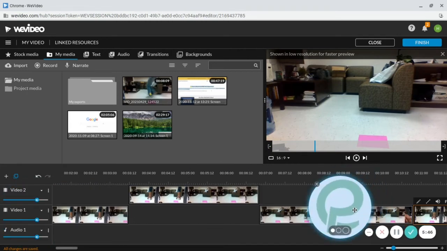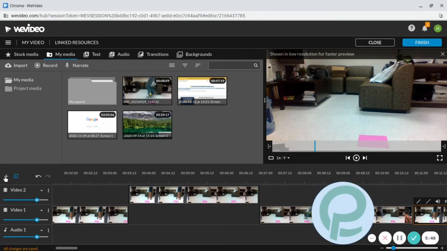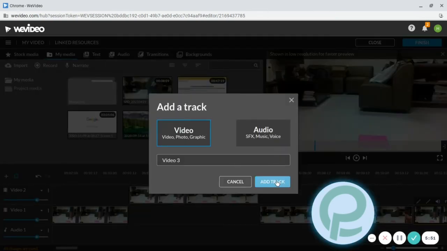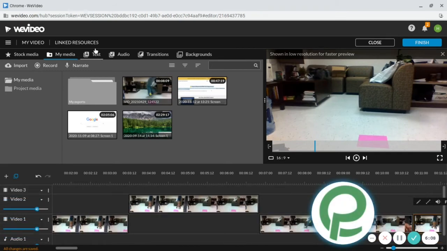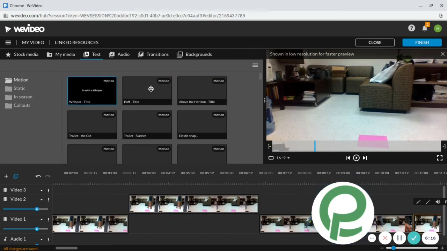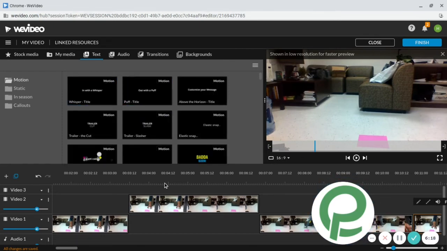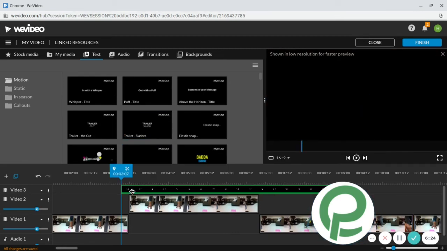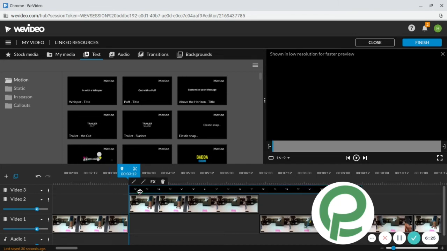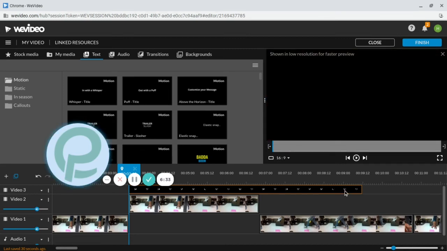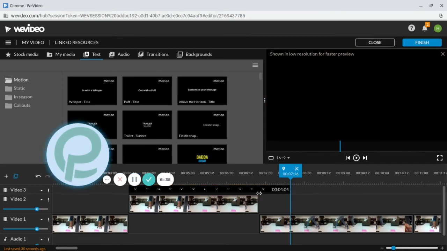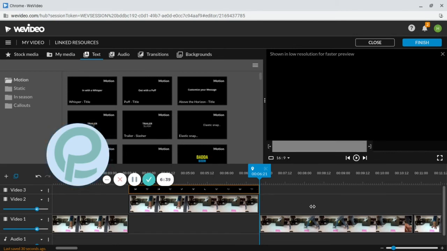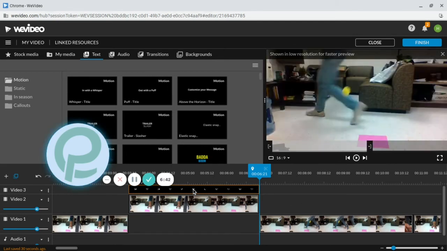Now, let's say you want to put in some information above. What you do is add a layer: you hit the plus, choose the video, and add that track. After you select text, you can choose a particular text that you want to use and drag it into that top spot where the slow motion is. I want something with 2, so I'm going to choose this one and drag it in right there. Release. Then I'm going to trim it so that it's not in the way. By clicking on it one time, I can select it and make it the same length as the slow motion track.